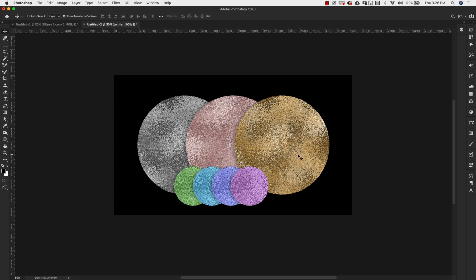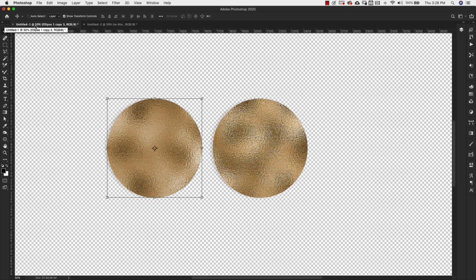Before we get started, I want to show you the difference between the one that we're making and the one that we typically see in tutorials. This is the one that we're going to be creating. So like I said, a super high shine. In the process of making this, we're also going to make this, and this is usually the one that you'll see. It's a nice gold, but it's a little bit more muted than what we're going to be doing today. So this is just a little twist on the traditional gold foil. It's hard to tell when you look at them individually, but when you look at these side by side like this, you can really see the difference between the two types of gold that we have here. We're going to go ahead and get started.